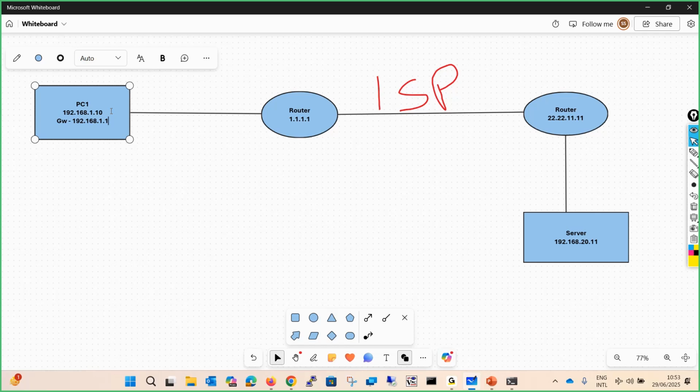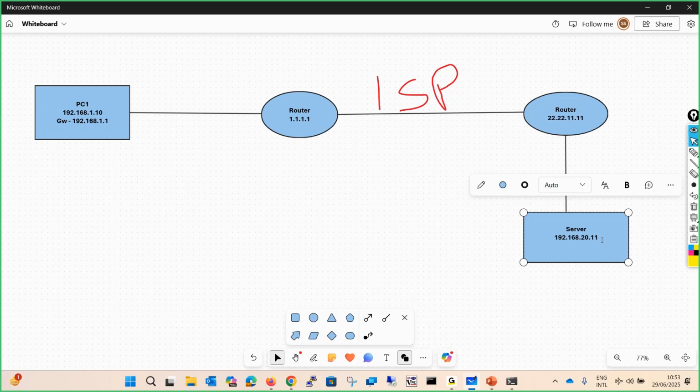At the same time, over here we have a server which has the IP address 192.168.20.11 with the gateway 192.168.20.1. This is the gateway of this server.